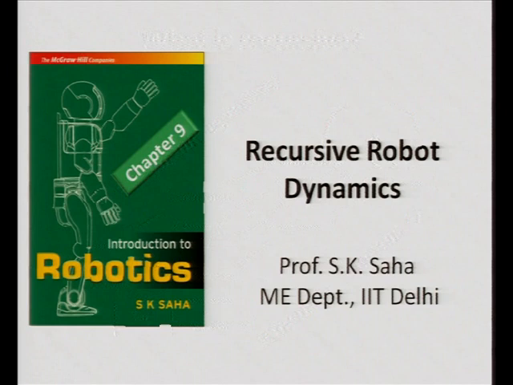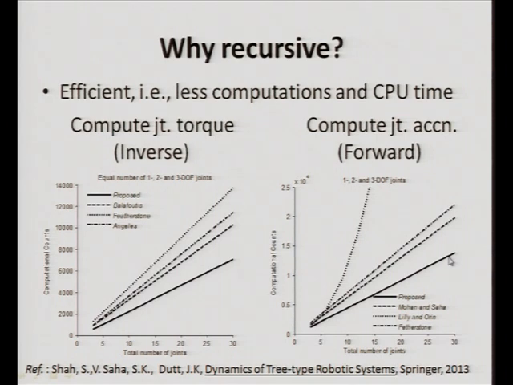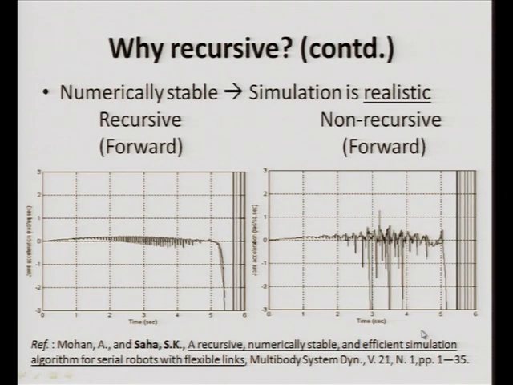Then there is the problem of forward dynamics, where knowing the torque values of the joints, you want to calculate how the motions of the robot will happen. Again there is a plot here, and the solid line is one of the recursive algorithms. Actually, all straight lines are recursive algorithms, except this one, which is cubic order and not recursive. Here also, as the number of links increases, the benefits increase, but even for 6 it is somewhat beneficial. The reference is the PhD thesis, which is actually a book now, Dynamics of Tree Type Robotic System. So one reason is that computational time is less, which means it is more efficient.